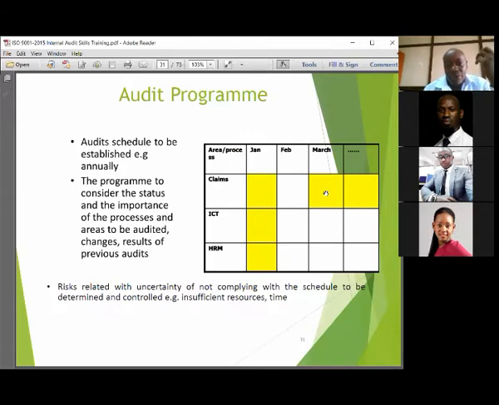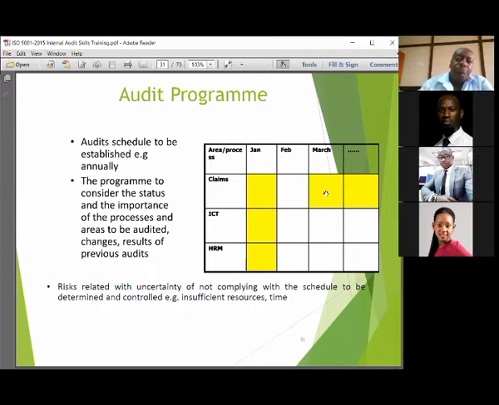Maybe because that is a more critical, core process in our kind of business. So we want to check the performance and evaluation more often than the others. Maybe ICT, we are not so much concerned because it's not our core business. It's not even our core process. HRM, and that is one of the reasons why we distinguished between core and support processes when we were doing documentation. So we have to give more importance to core processes than ICT.